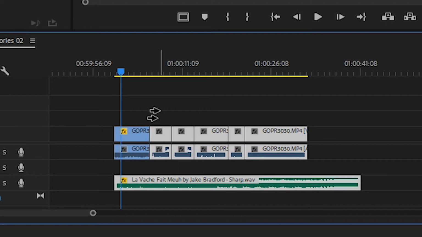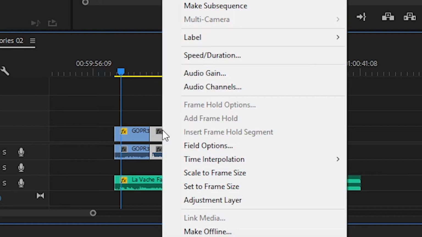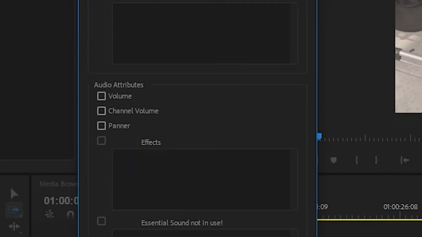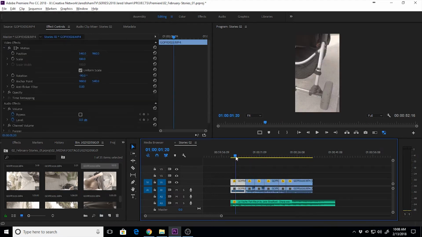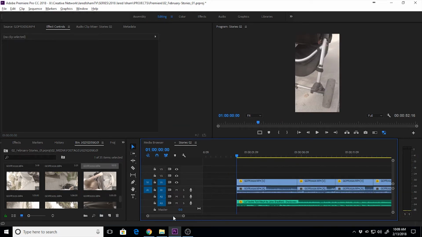If you hold down the shift key, it only selects one track. And since these are linked, it selects the video and audio track there. Right click, paste attributes. Just want to paste the motion. See, look at that. That one's a freebie.